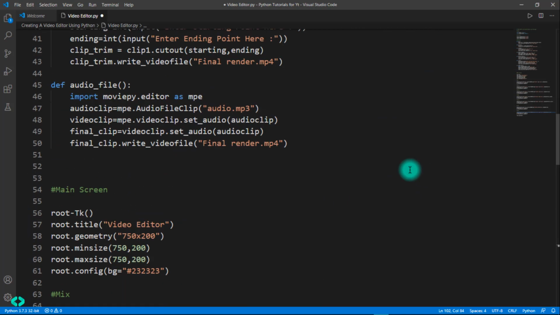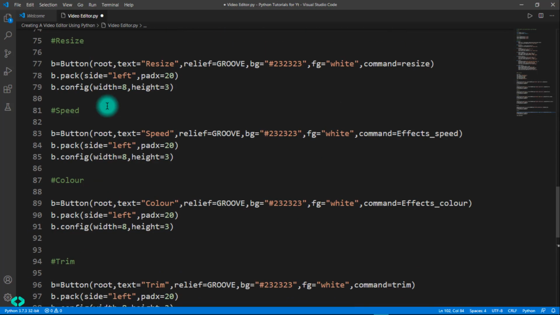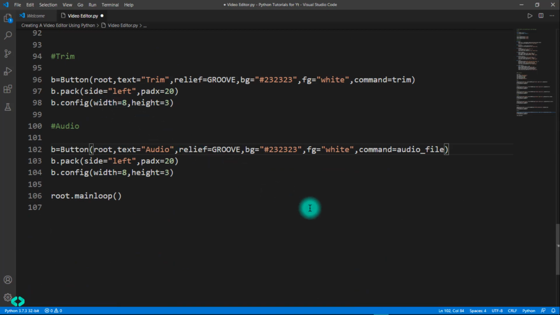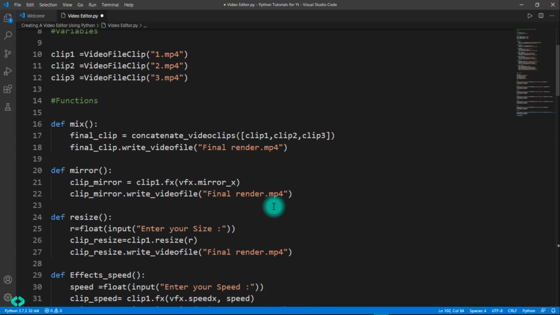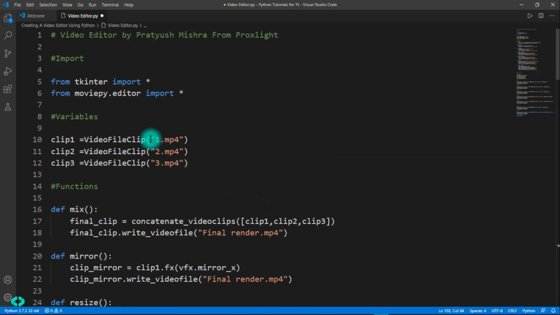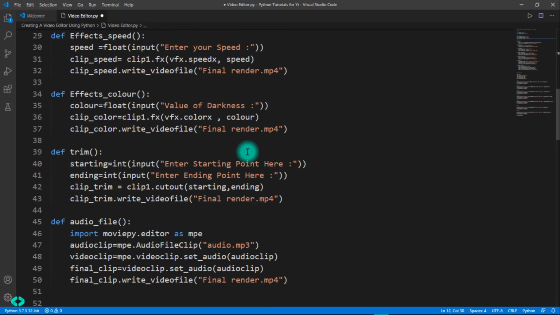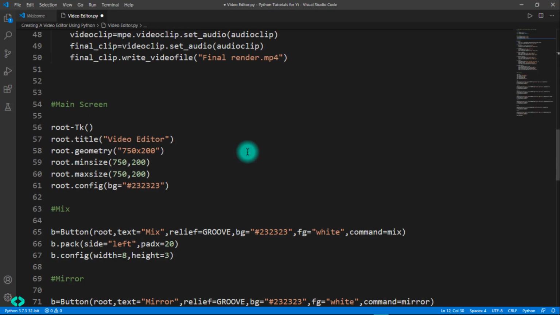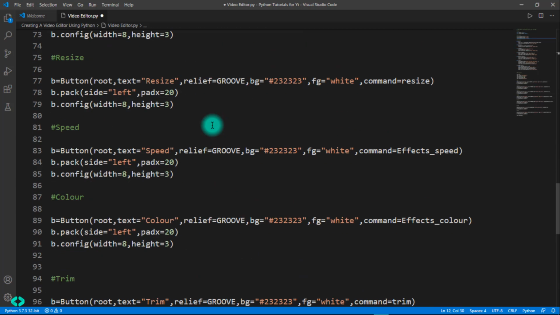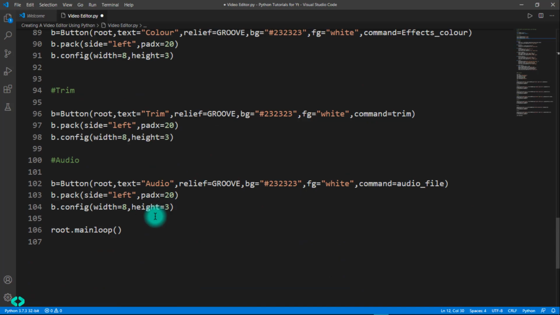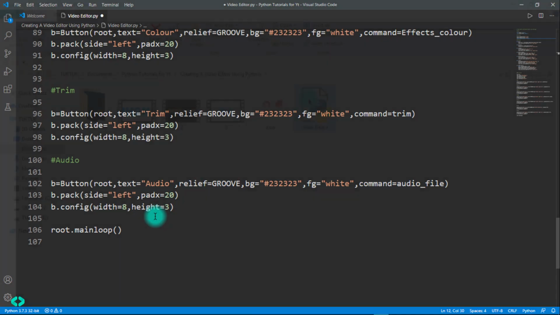Now as you can see, we have defined all the functions here and our program is ready to roll. So basically this is an editor that should contain around 3 files, that is video files, and then basically do the stuff that you want. So there are some effects and some trimming functions that a basic editor should need in it. So there is the code, you can just see. Now it's time to test it.